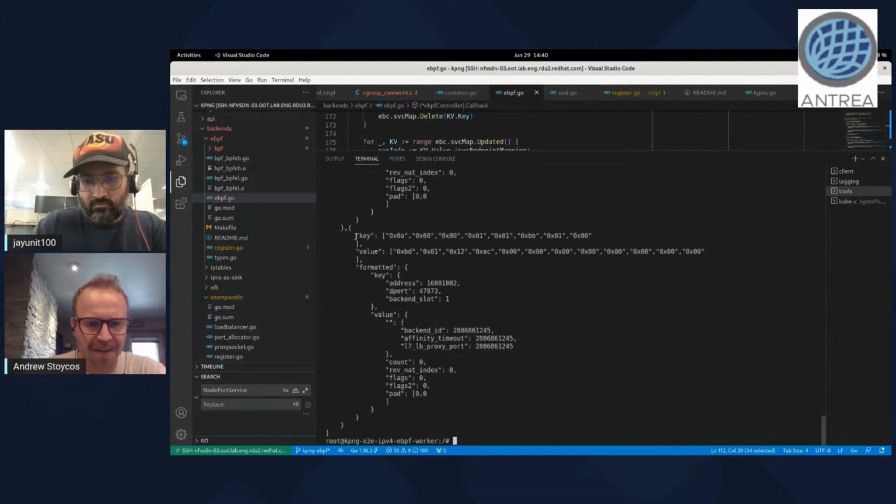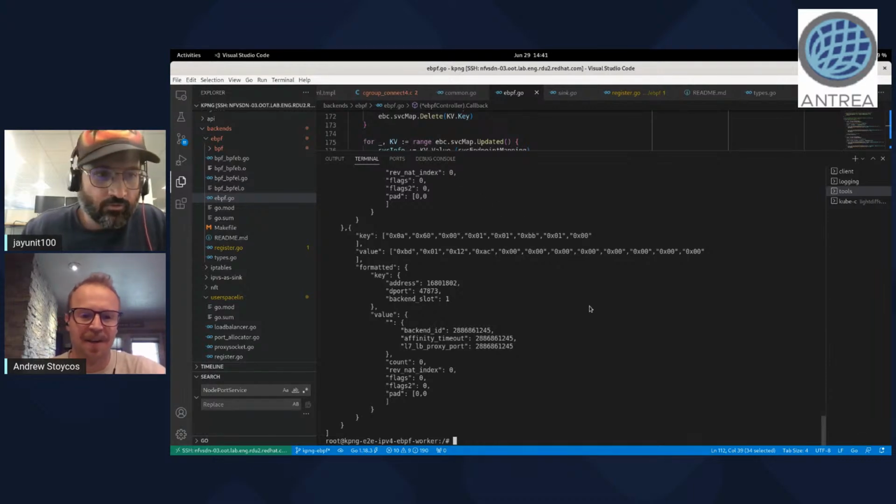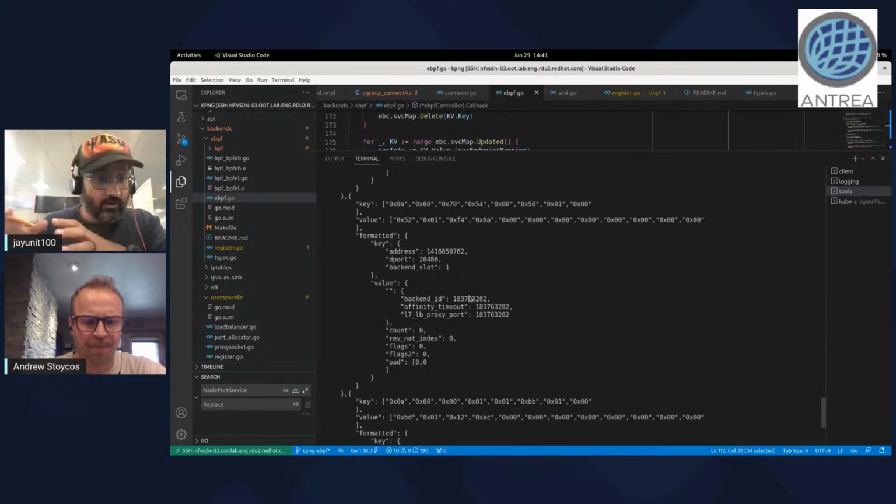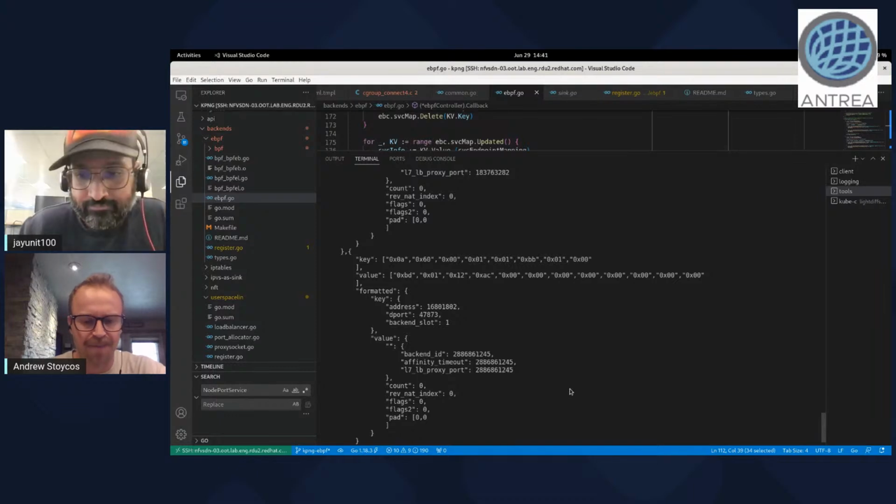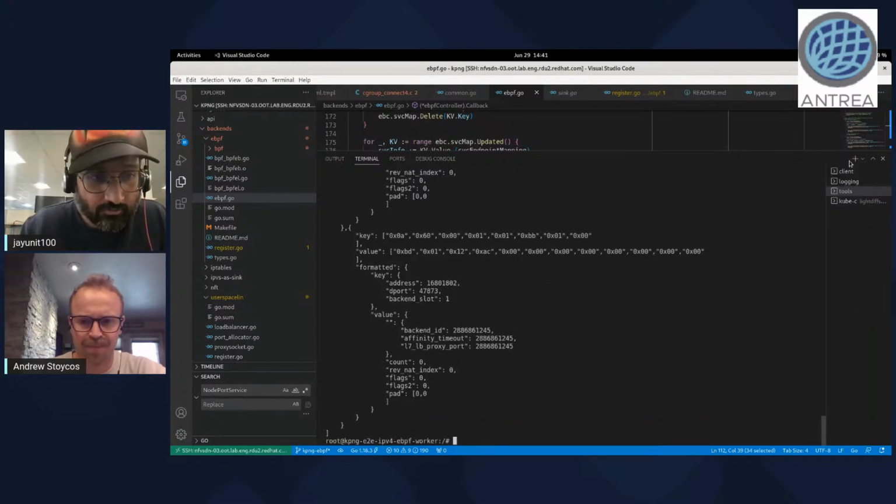Cool. So now we have, this is dumping my service map. I'll talk more about the service and endpoint map abstraction when we look at the C code. For folks watching, you would not see this in a regular cluster because you'd be in the node and you'd be looking at one node and you'd only see two maps. This is just a kind thing, the fact that we see everything all dumped all over the place.